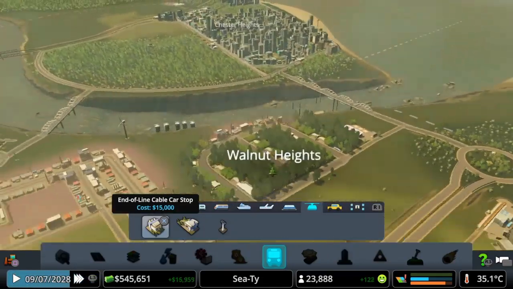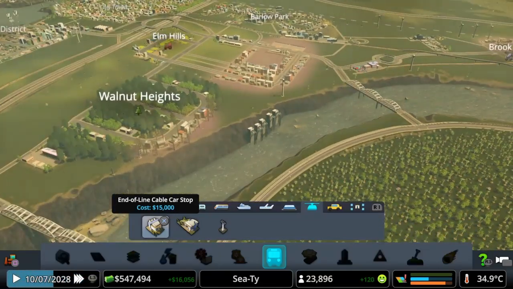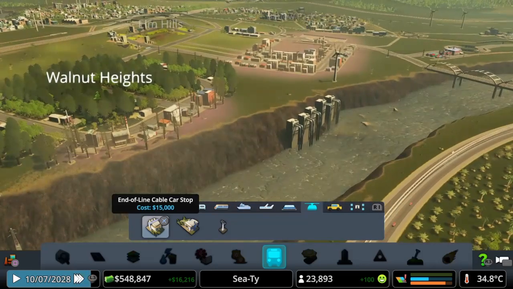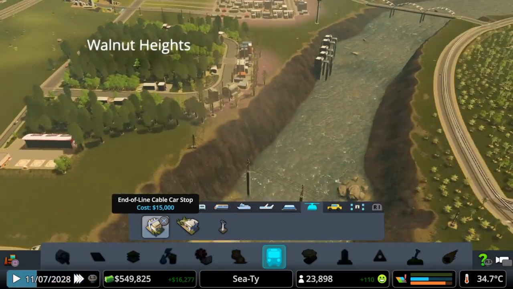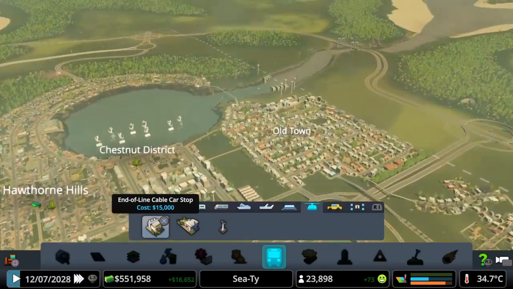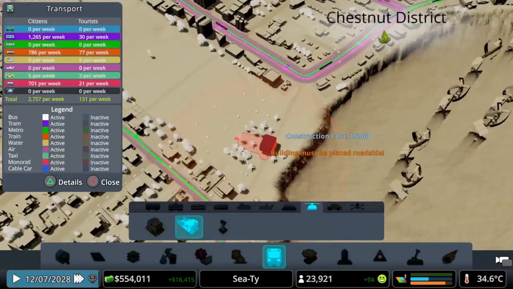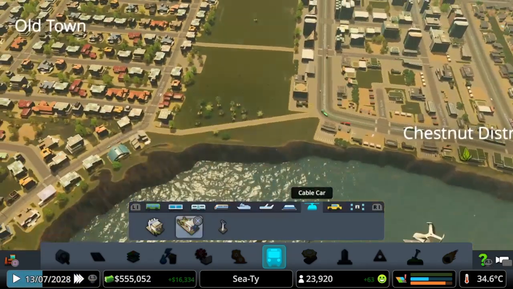But I also want to get one across to this district over here, so we could use that across the river, maybe connecting up the industrial site with this site might work okay. But first thing I want to do is definitely get this one across here. So we're going to go for a cable car stop here. We need to get a road down, which is a bit of a pain.